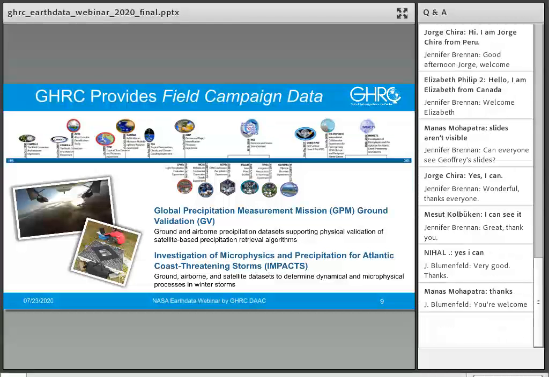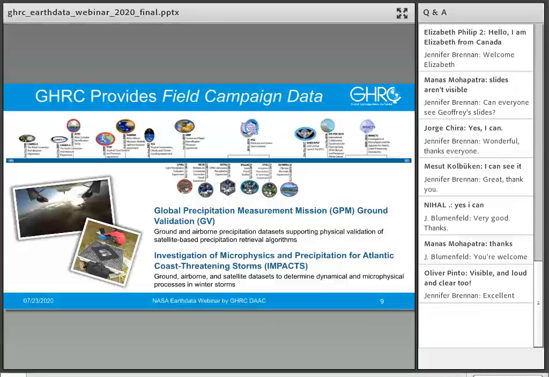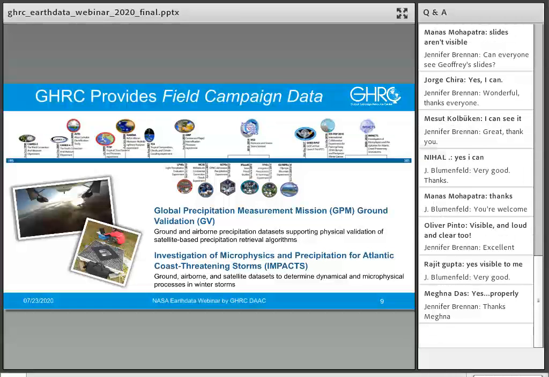What's interesting about that is that by working with a lot of field campaigns, GHRC has a lot of interaction with airborne data. And that has its own unique quirks and uses for end users to try to work with. It doesn't quite work the same way as ground-based data. It's not stationary. But at the same time, too, it's not quite satellite-based data either. Yes, it moves around, but it moves in a much different fashion than, say, a geostationary satellite or a low Earth orbiting satellite. That's one thing we have to keep in mind.